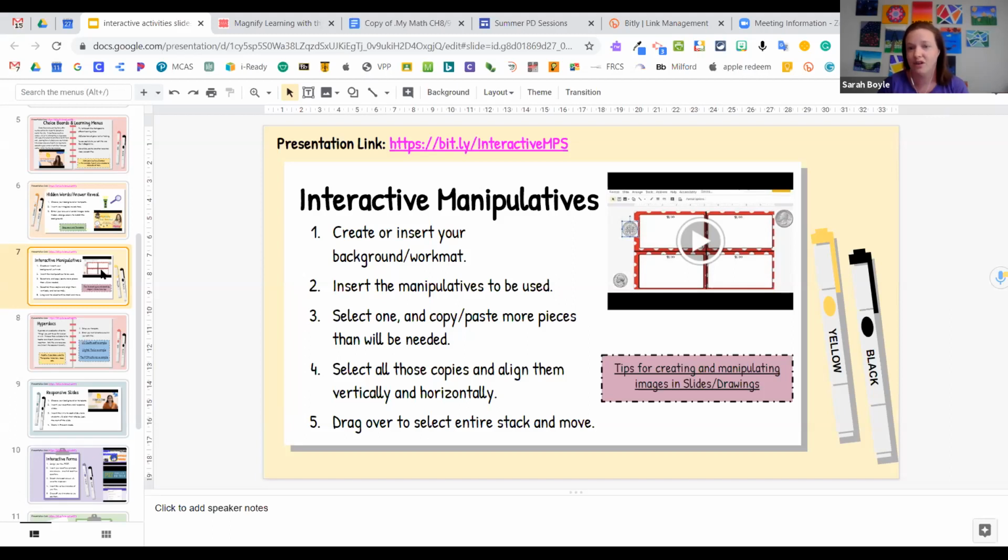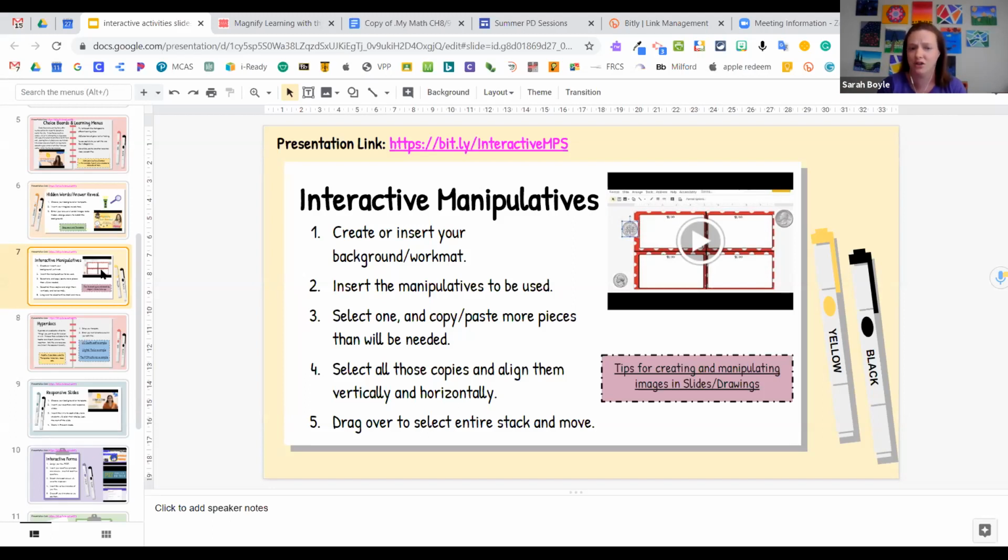The example I have a video of was she was doing a math activity where she wanted the kids to count out the coins to make certain money in the different boxes. A lot of the examples out there have to do with math manipulatives, things like base 10 blocks, coins, counting bears, things like that. But you could do it with anything that the kids need.